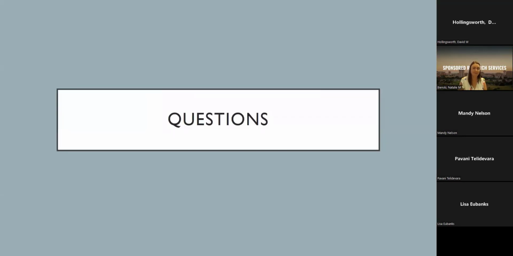Very good, Tamara and Laura and Natalie. Those are some really great enhancements that have been added to Maestro, and many thanks go out to the various working groups and the Maestro leadership and their programmers for being able to create these very helpful screens that I'm sure will help in forecasting budgets, and then also, of course, help the departments in managing their cost share. Well, if you have any questions out there, you can either go ahead and add them through the chat, or we welcome you to unmute and just ask a question.